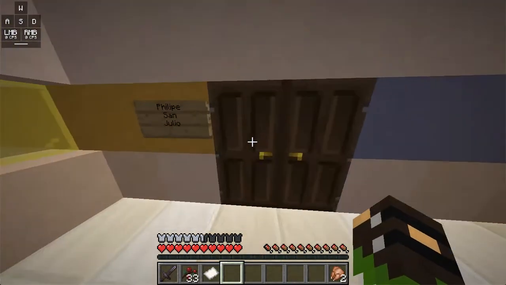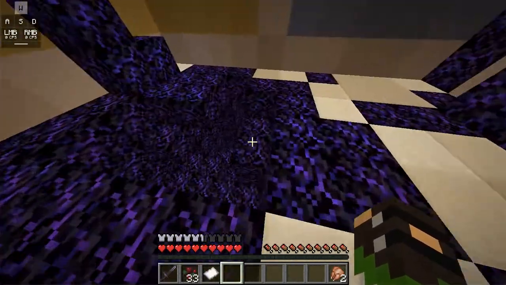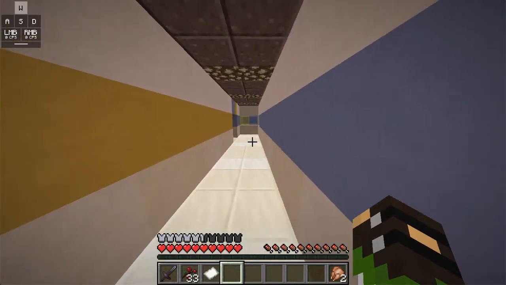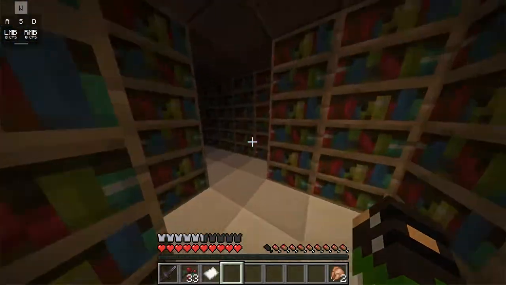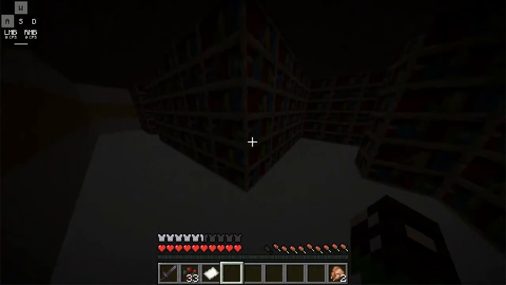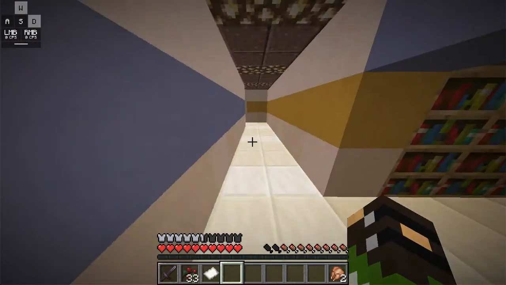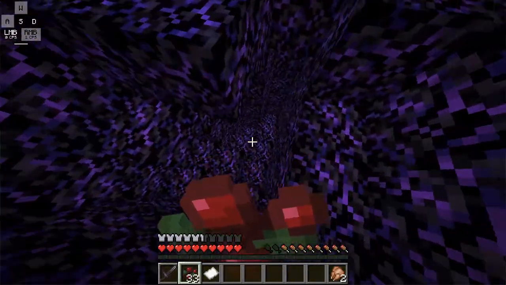We got a door over here. Felipe, San Julio. All right, what we got in here, mister? You, never mind. Okay, we're just gonna go check around that last corner. Check around this last corner. Yep, I'm glad I did, because we got a bookshelf and we're gonna hop over that because sus. Zoom, zoom, zoom. Okay, this is just more mazes. Let's get out of here and go down Felipe San Julio's hole and see what kind of shenanigans are down here.